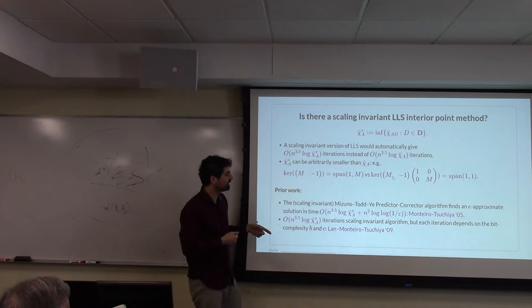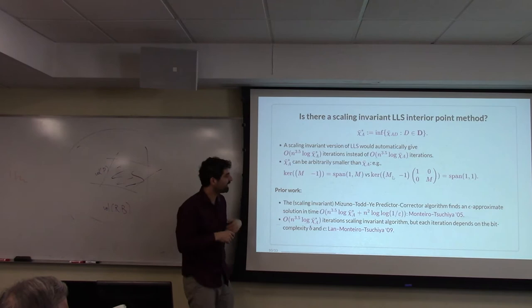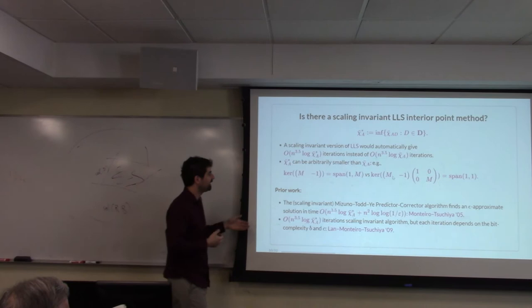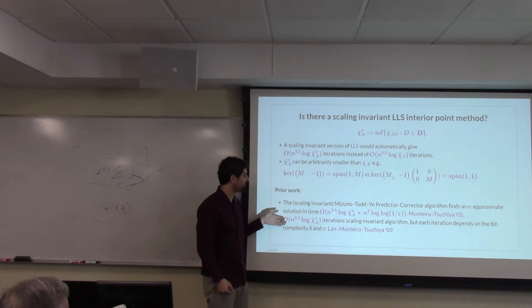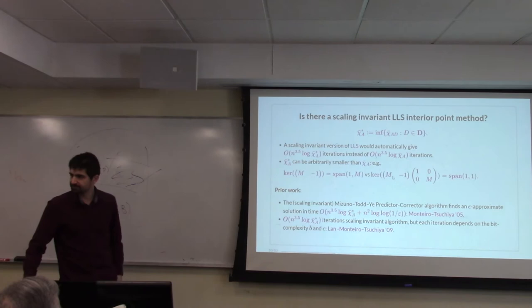That was close but not quite there. Then Monteiro, Vavasis, and Adlan showed that you can get exactly this dependence, but the steps of the interior point method cannot be implemented in strongly polynomial time. In essence, every step of an interior point method corresponds to solving a linear system of equations, and in this method you need so many solutions to that linear system that it depends on the complexity of the right-hand side.